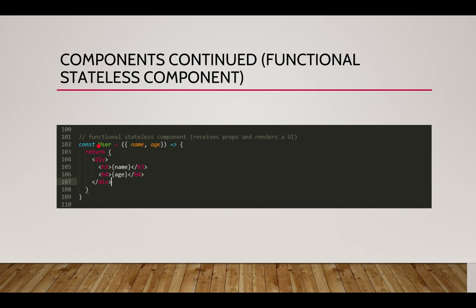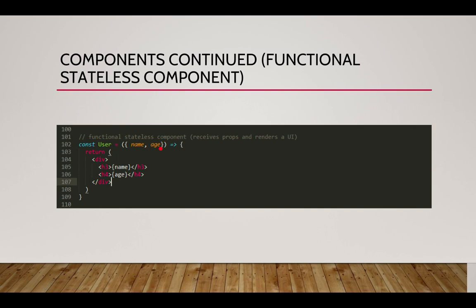The only difference is that this is a function that returns some JSX. We could write this by setting it equal to an anonymous function, or we could take out the braces and the return statement and just have the parens right there, so we have that implicit return. But in this case, I just wanted to show the more verbose way. And again, you could do some logic after this if you want, but you want to keep it as stupid simple as possible.